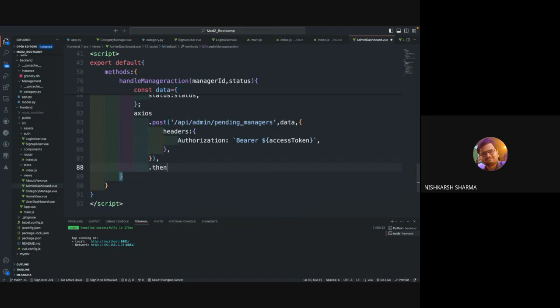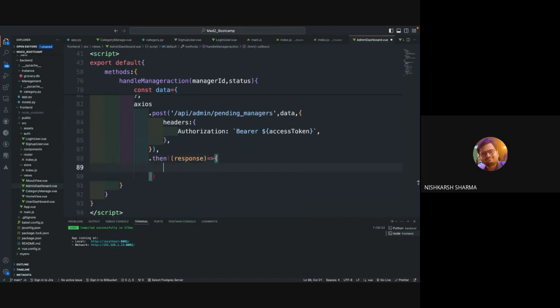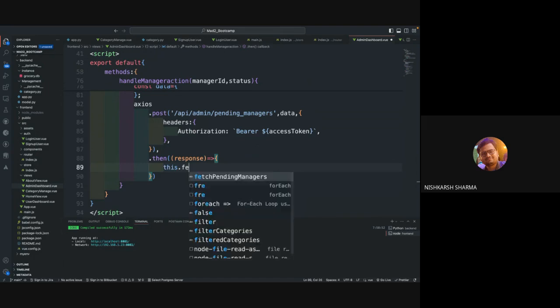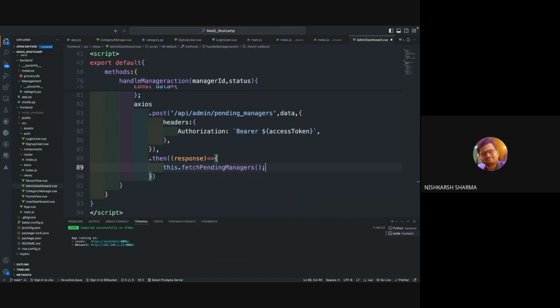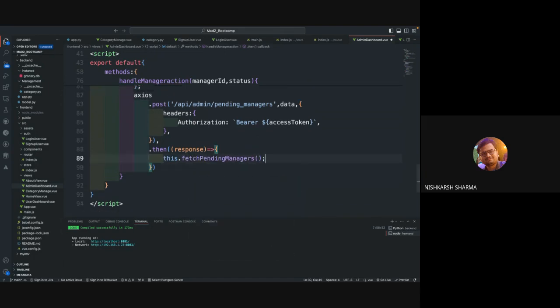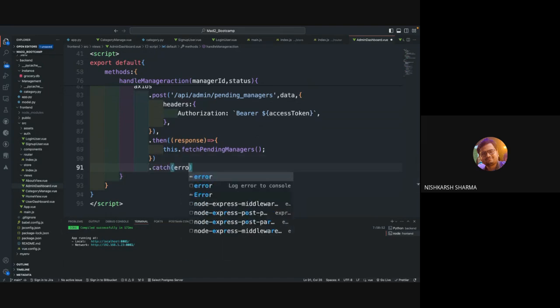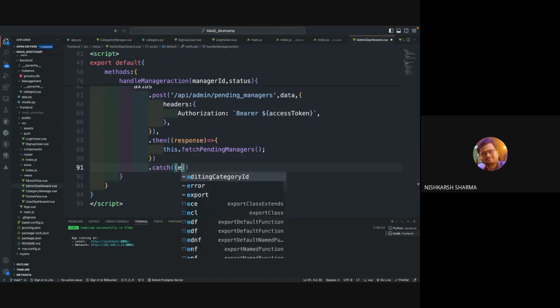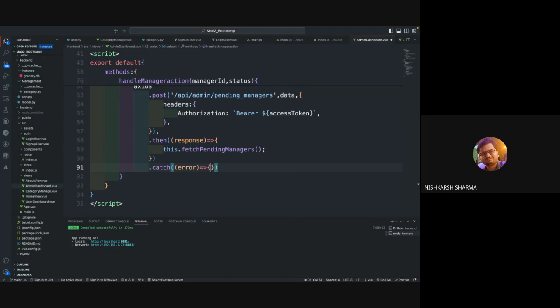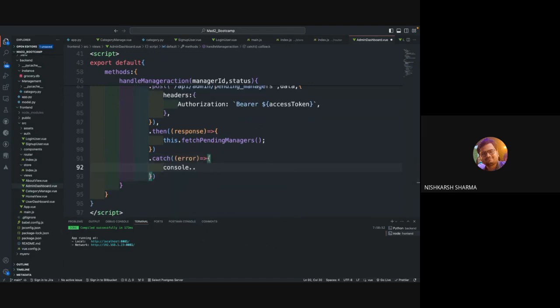Then this.fetchPendingManagers, so we will just update the pending managers list, and then catch error, console.log error.